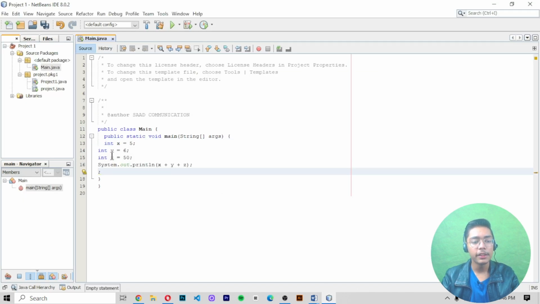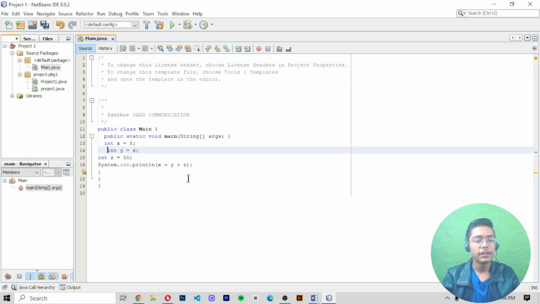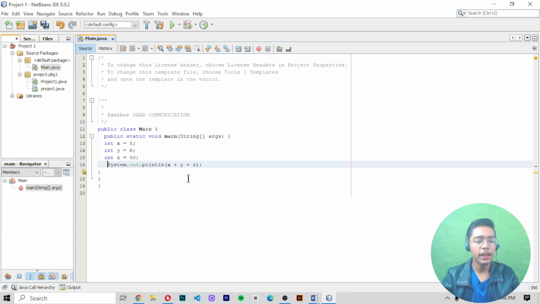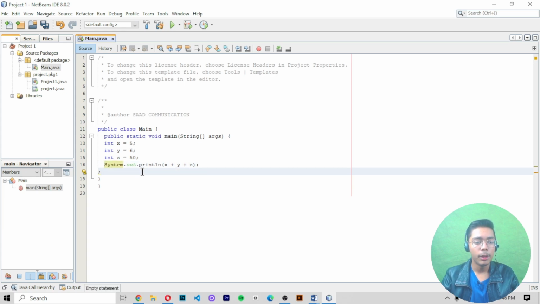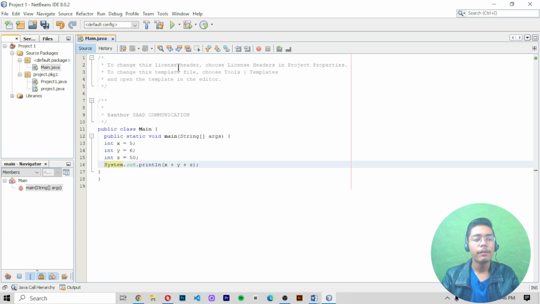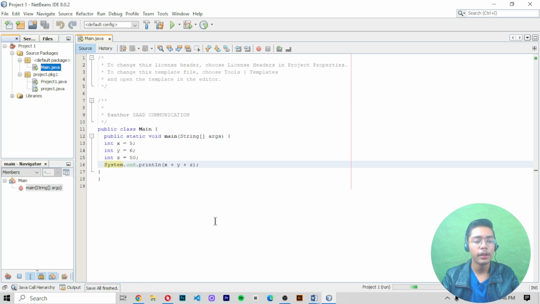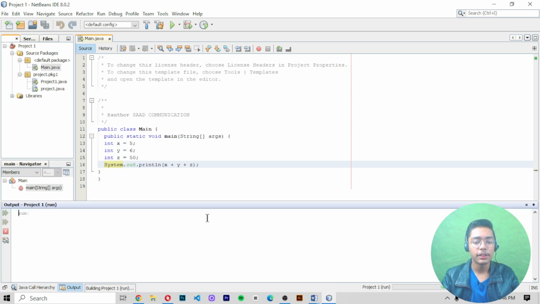I will be just pasting this thing here, and now if I press this tab to get all the things in one line like this, here as well I will be doing the same thing. Then I will be removing this code here. Now I will be running this, and for run you can just press this run button, but I prefer you to right click on your file and then press run, so that your file runs and you get the output here. If I run like this, you can see it will take some time and then give you the output.